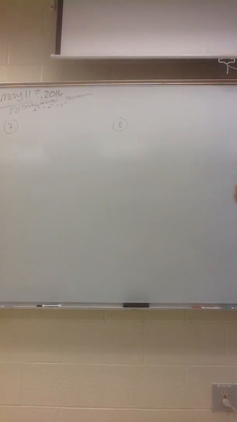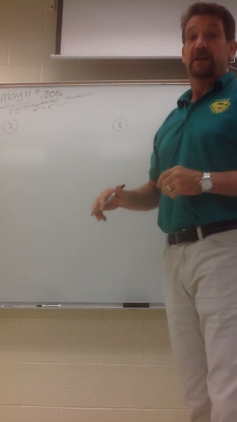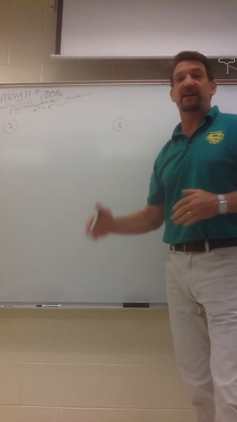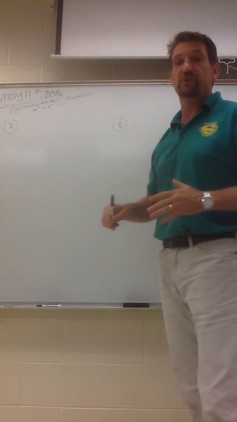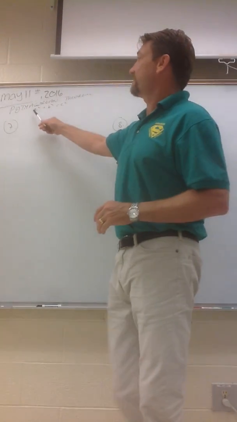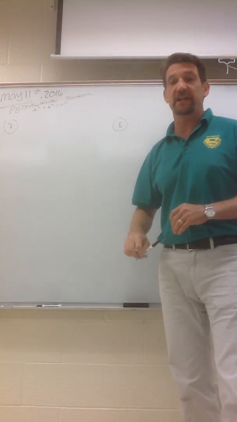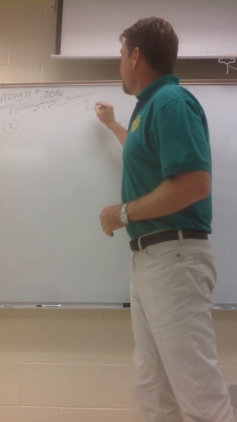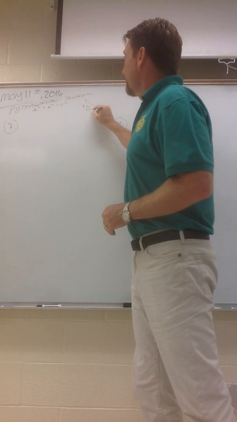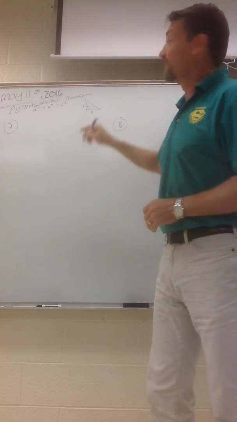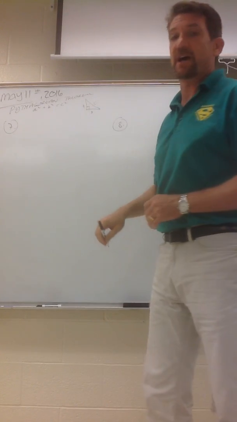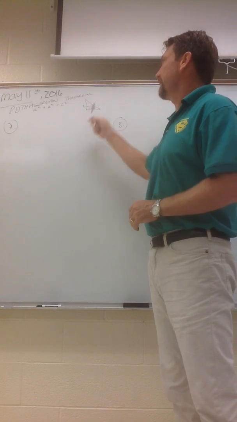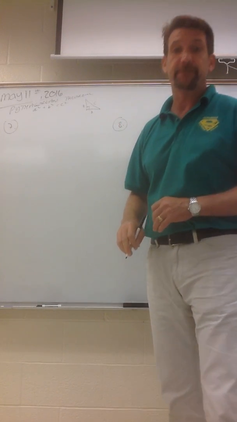Okay, for the last week we've been talking about the Pythagorean Theorem. Remember, the Pythagorean Theorem can be used to find missing sides in right triangles when we know the other two sides. The Pythagorean Theorem states that a squared plus b squared equals c squared. Or another way of saying that is, in a right triangle, the sum of the squares of the legs is equal to the square of the hypotenuse, where the legs are a and b and the hypotenuse is c.